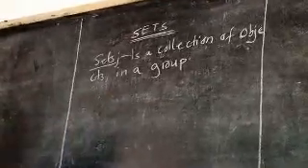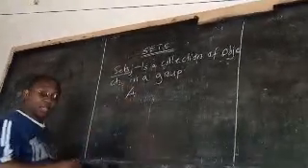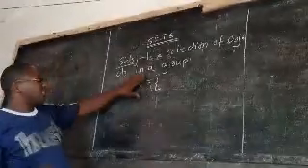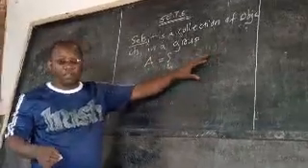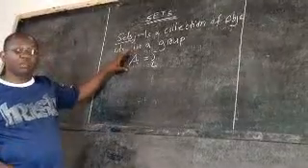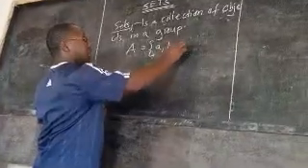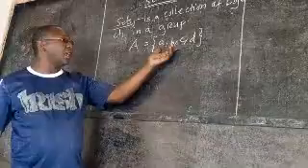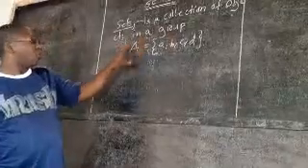So in mathematics, a set is denoted by a capital letter, suppose capital A, and we use curly brackets to represent the elements of a set. For example, this is a set A. We use curly brackets to represent the elements which are in set A. The elements in set A are represented by small letters, but the set is represented by a capital letter. Suppose you have a set A which has elements a, b, c, and d. We call a, b, c, and d members of set A.